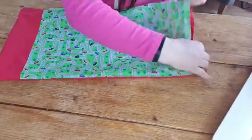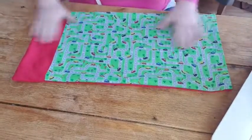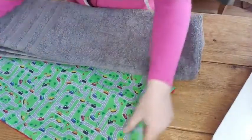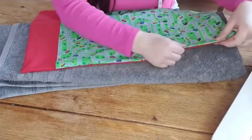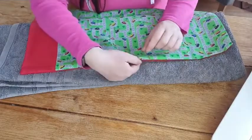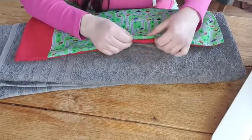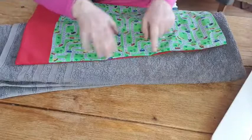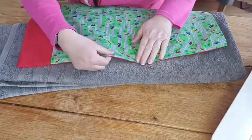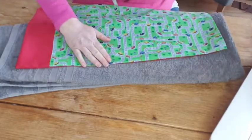That's basically most of it done. While it's in this position I'm going to give it a little press - if you press as you go it definitely looks more professional and makes the job easier. Roll your seam: if you just press without rolling there's a good chance the seam will be stuck in. Roll the seam to get it right to the edge as best you can. A bit of water on your fingers will help grip that edge.